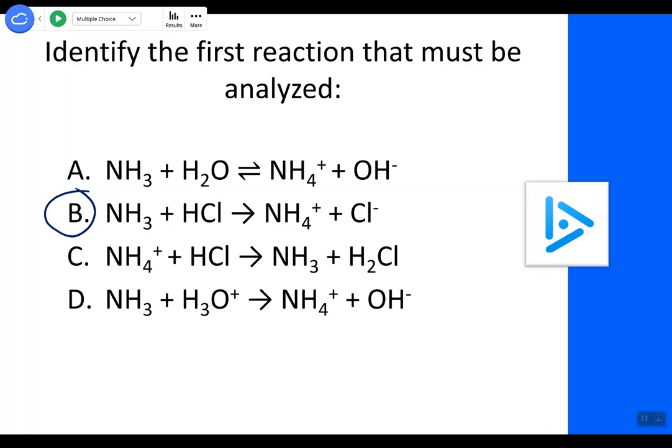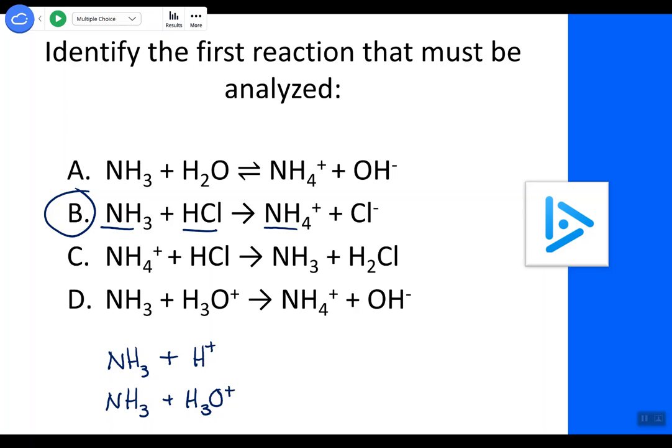If we have an acid and a base that can react together, they must react to completion. Now, it would have been equally correct to react NH3 plus H+. If we had written it out that way, that would have been fine. If we had written it out as H3O+, that also would have been just as correct, as long as it was balanced.